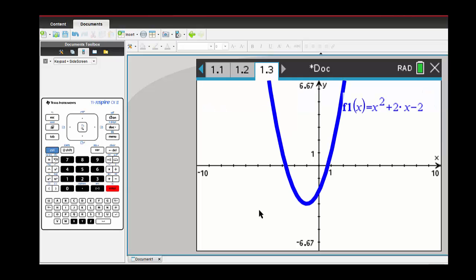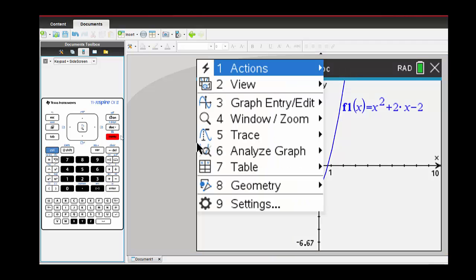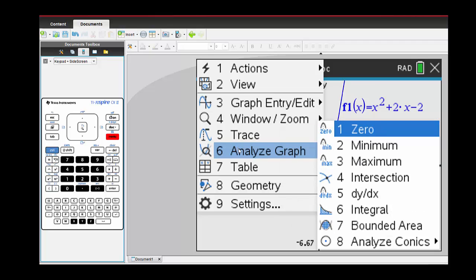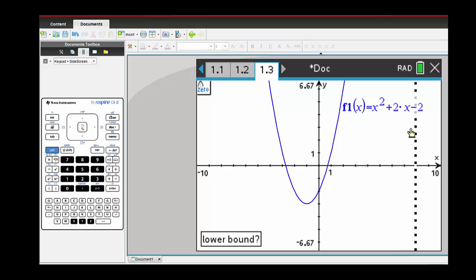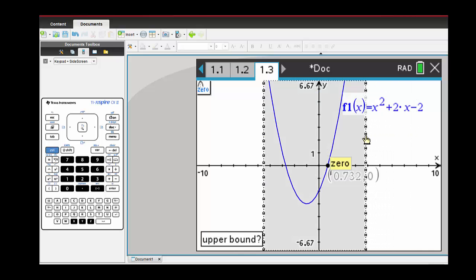Now remember, when we're finding the solutions to a quadratic, we are finding the x-intercepts, where this graph touches the x-axis. Now once we've got this, we can analyze this graph and it will tell us those points for us. So we can go menu, and then here got analyze graph. And the top one says zero, so that is going to tell us where our x-intercepts are. Where does this function equal 0? You click that. Now it comes up with this dotted line. Now you see, if I cover the whole graph, it only gives me one solution. So to do this, the easiest way is just to do it twice.